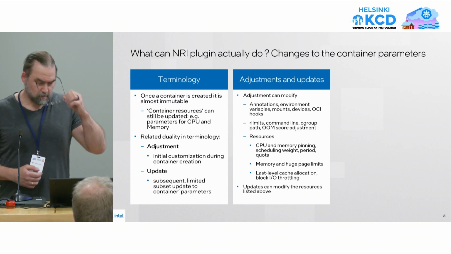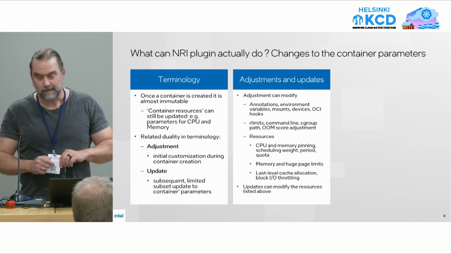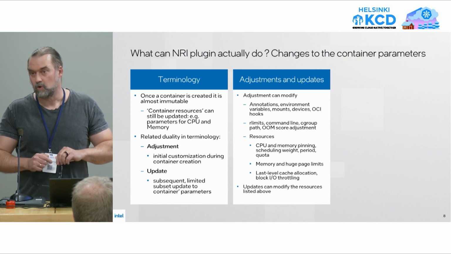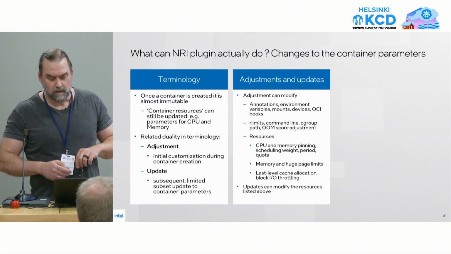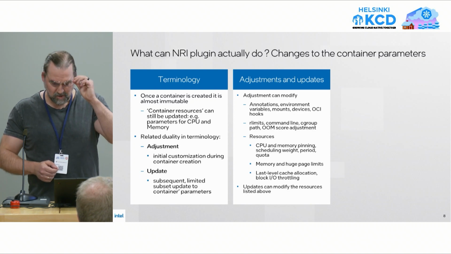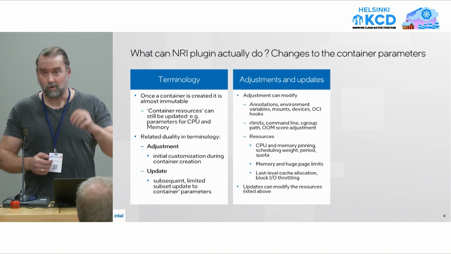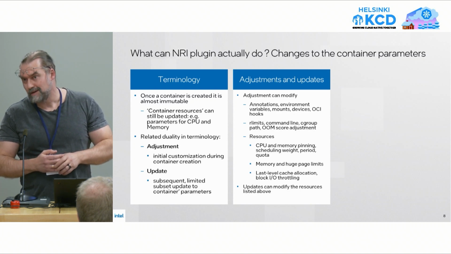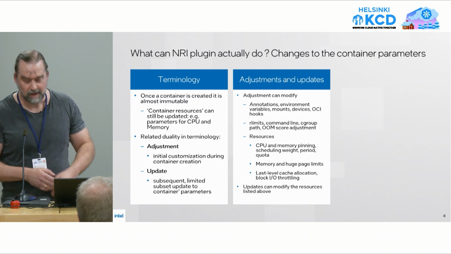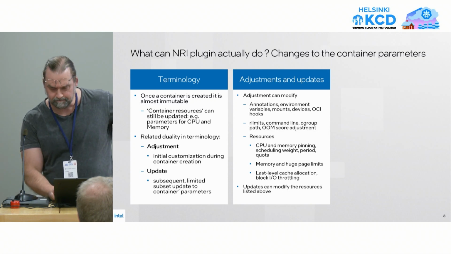Then we have updates. These are the changes that the plugin can request at any time during the life cycle of the container, unless the container has been stopped but not removed yet. These are much more limited changes. Practically, they are limited to compute resources. So CPU, memory, and other parameters related to CPU and memory, like CPU pinning, memory pinning.